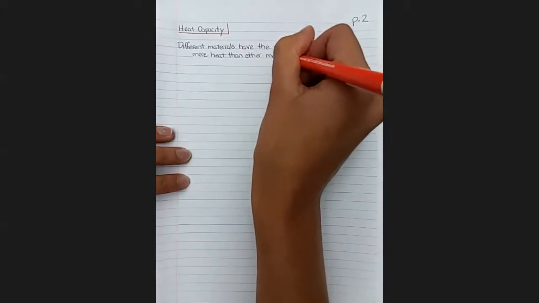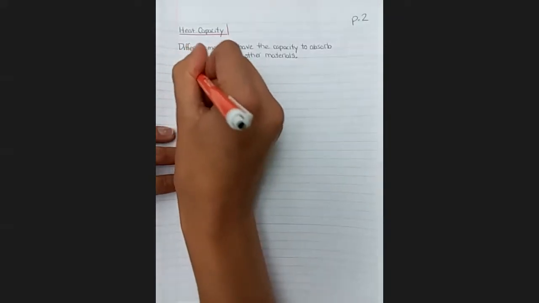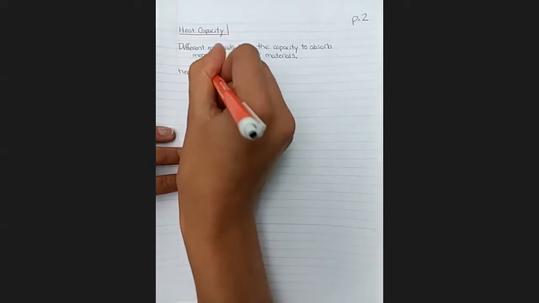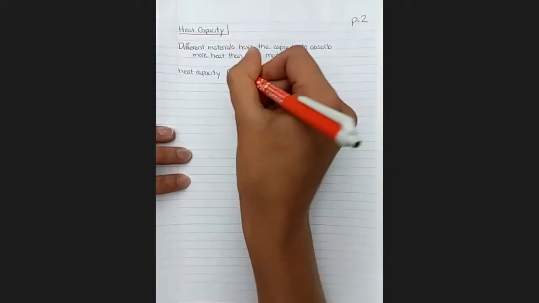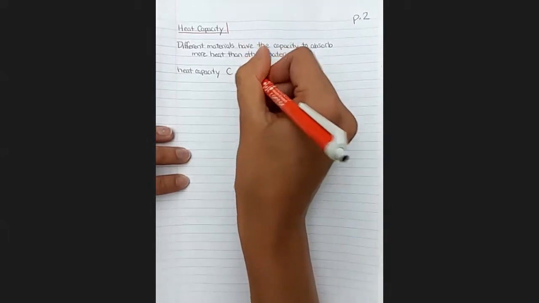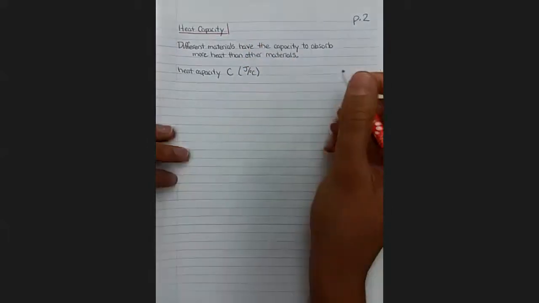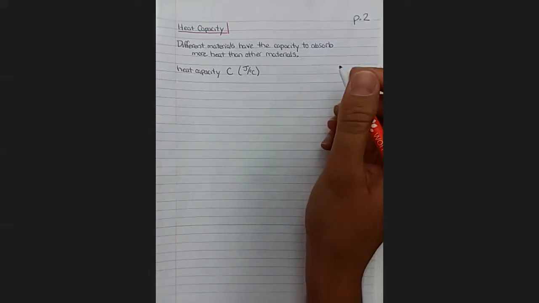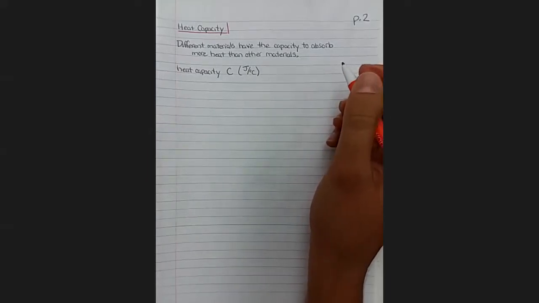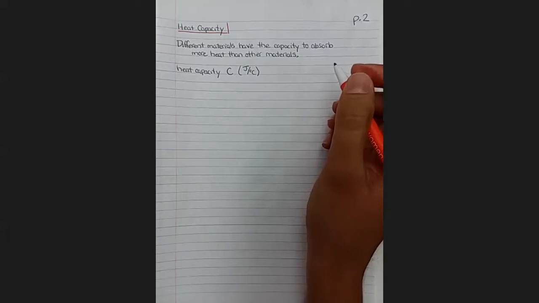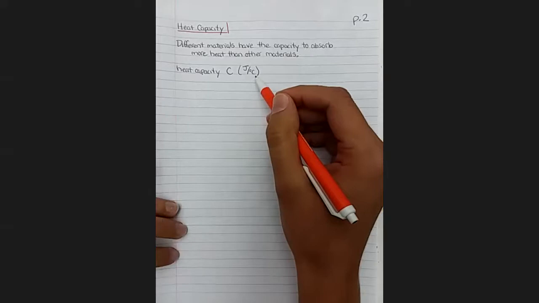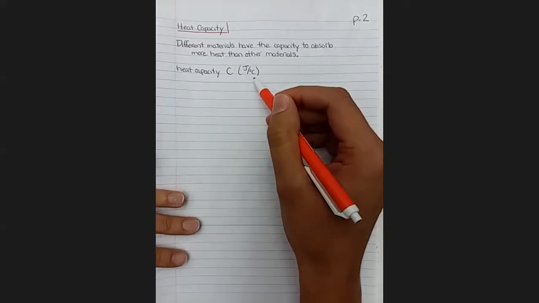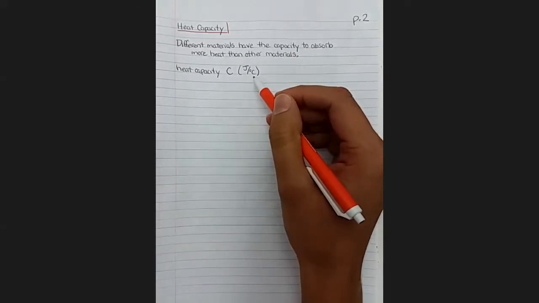And we call this capacity the heat capacity. And we use the symbol C for capacity. Now, the units for heat capacity are joules per degree Celsius. And I know what you're saying, Rachel. I took an oath to always, always, always use Kelvin whenever I referred to temperature for all of science. And I have to tell you that it is just in this one chapter that we use degrees Celsius for convention instead of Kelvin. So don't get used to it.